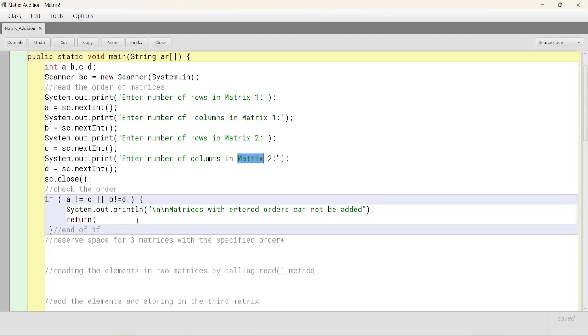Return means go back and stop the program.